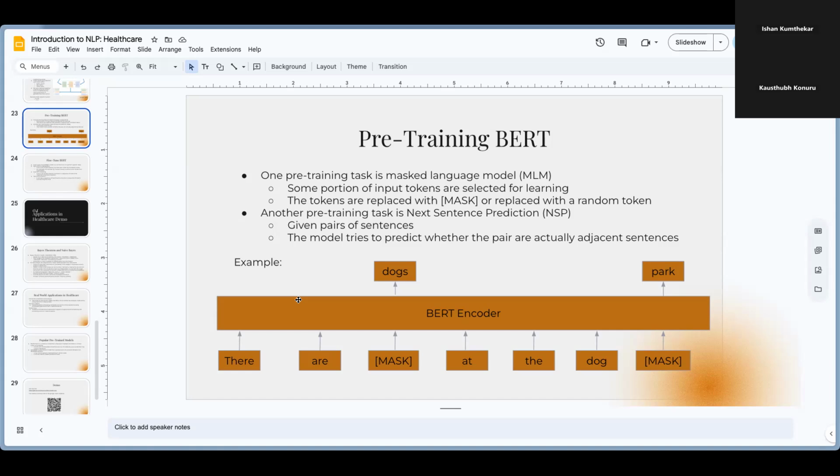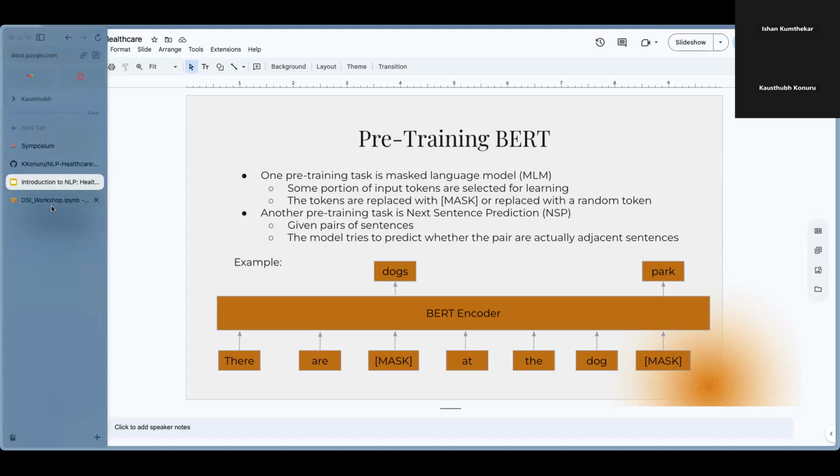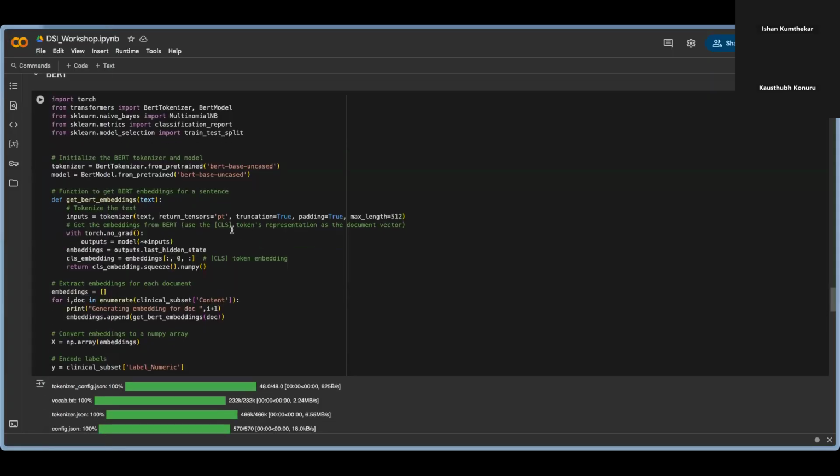And when you run BERT on pre-training, it will generate an embedding for the CLS token. And that embedding can be thought of as a representation of the overall document itself. And so we can take the first embedding generated from the entire document, the entire input sequence. Right before there, you're going to have a CLS, and the embedding right here for the CLS you can use to represent the entire document itself. And so that's all we're doing right here.